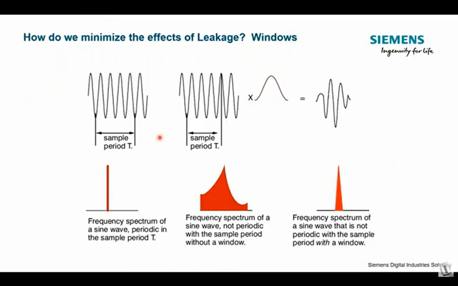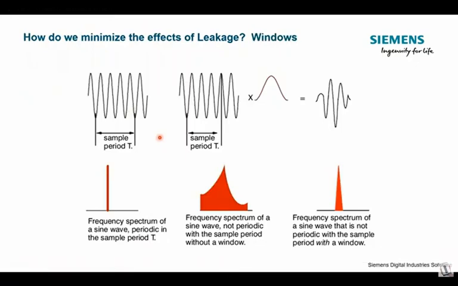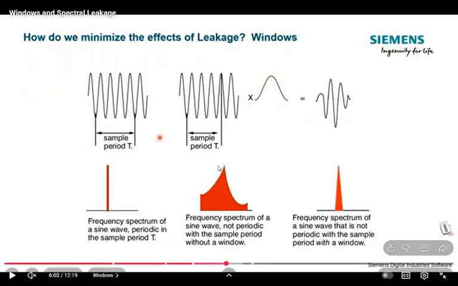Okay, so here we can see 3 pictures. The leftmost picture is the theoretical spectrum of a harmonic wave. You have a harmonic wave, and the theoretical spectrum is a very, very narrow, very short pulse at the specific frequency f. Now, if you cut it off incorrectly and calculate the fast Fourier transform, then instead of this narrow spectral component, you are going to get this entire thing here.